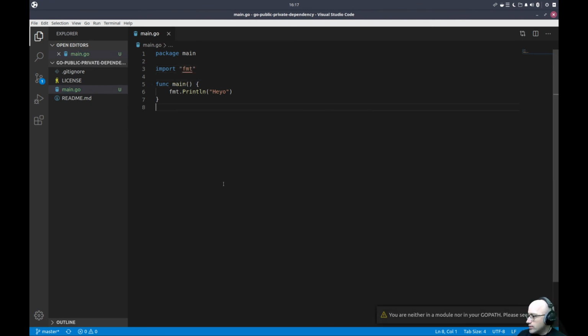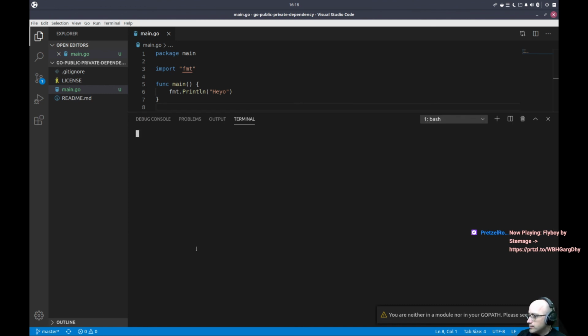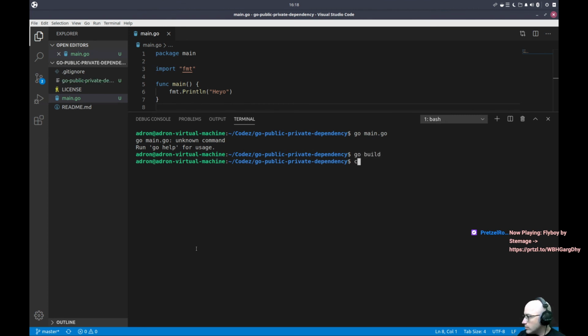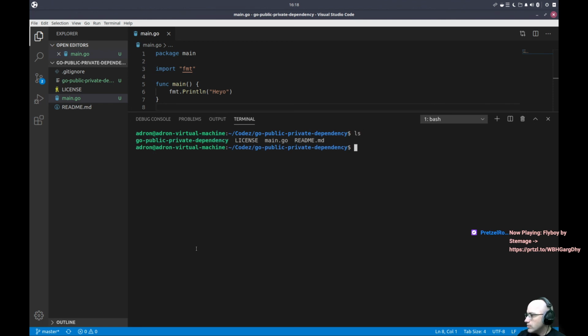There we go. So that should run, theoretically, right? There we go. Okay, so we know that's running. So now let's get that dependency action going on here.